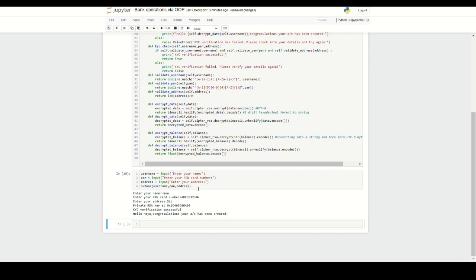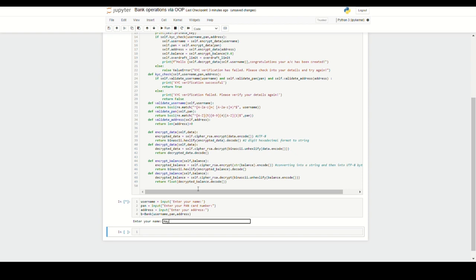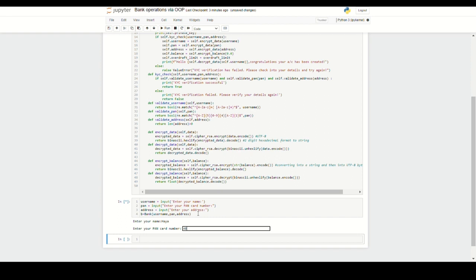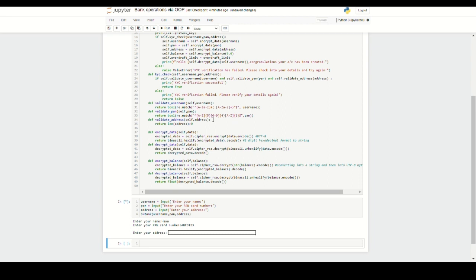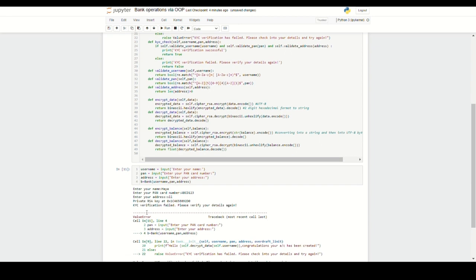That's it. Well and good. But if I had not fulfilled the criteria, how would it have shown an error? Let me show you. Hiya, A, B, C, D, 1, 2, 3. This is not the actual format for the Indian PAN card as defined here. Then address SLL, just randomly.